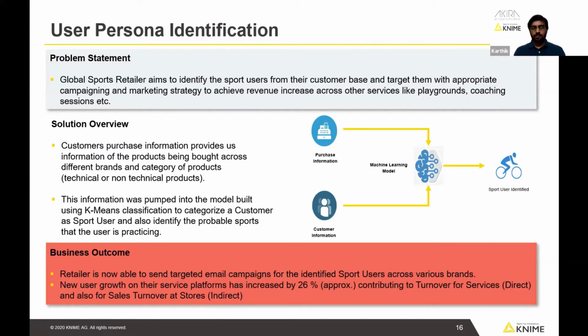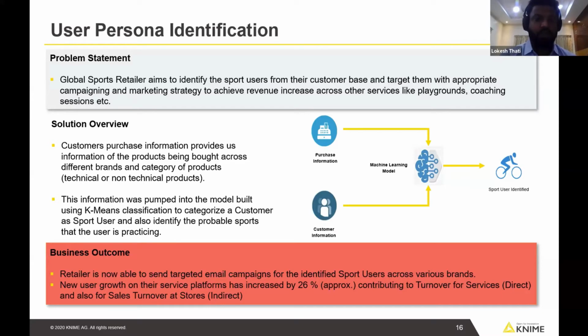So let's say, for example, I'm a cricket player. I would like to know what sessions this client is offering to me, at what places, and how am I going to get it. What is available regarding cricket? So how am I going to get all this? That customization is more important in today's world for every customer. And that is exactly what we're trying to get out of the segmentation, to tell the business, hey, these are your customers.